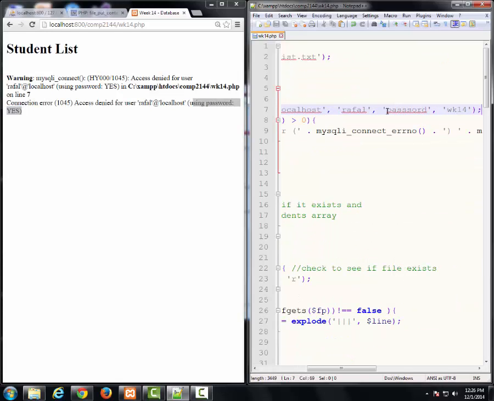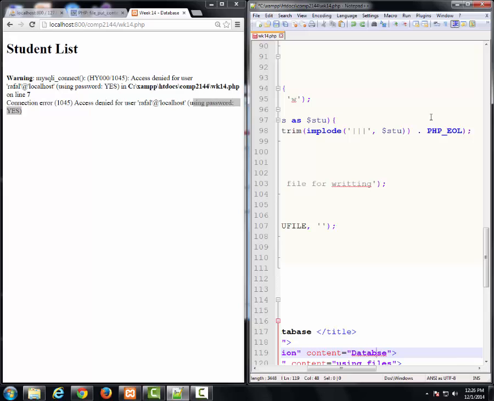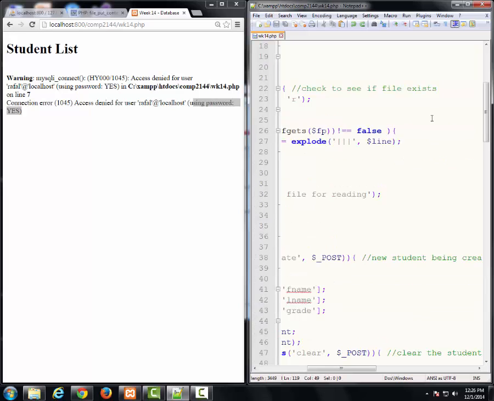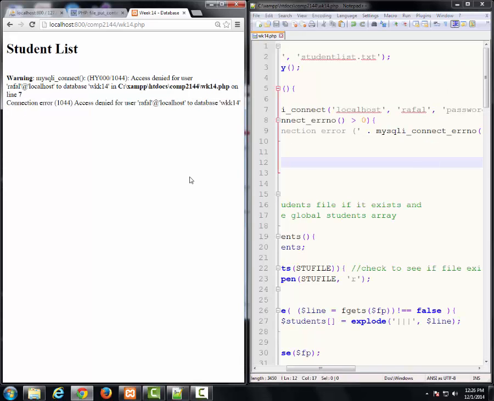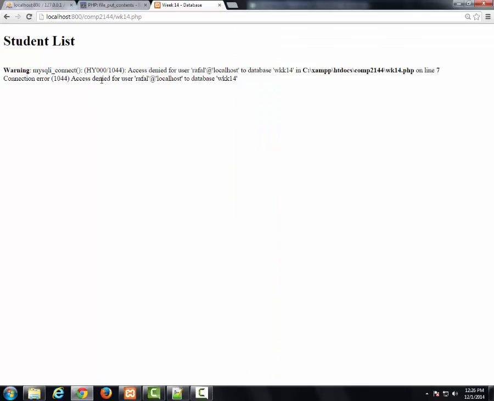And let's mistype the database. Instead of week 14, let's try another database. Okay, we get access denied. Here you can see all the credentials: Rafael at localhost to database wk14.